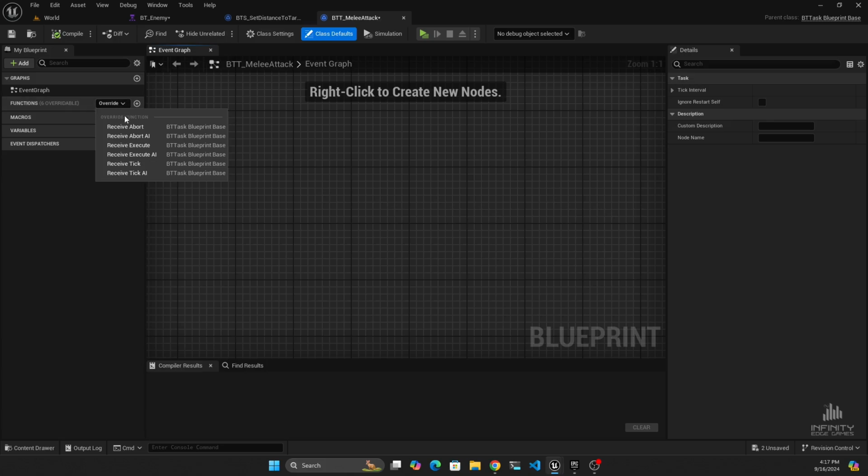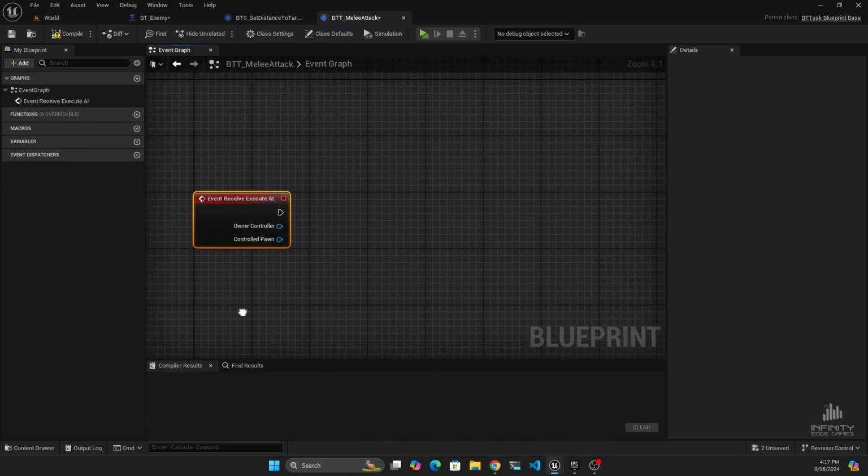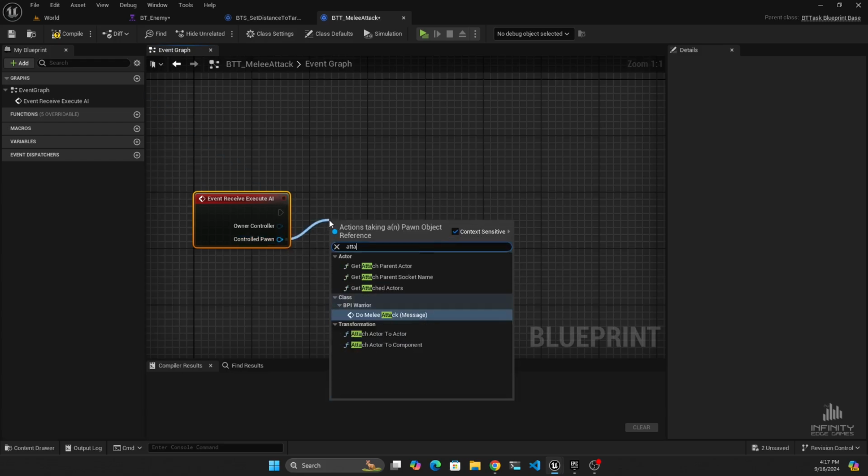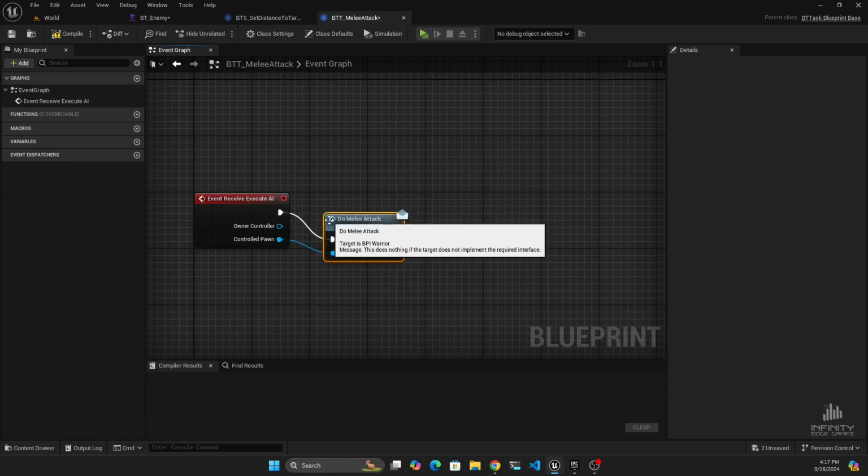Here we need to override event received execute AI. Thanks to our previous implementation of the melee attack through interface, this blueprint becomes very simple.